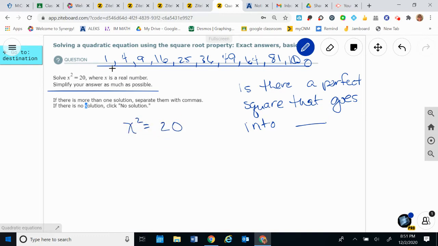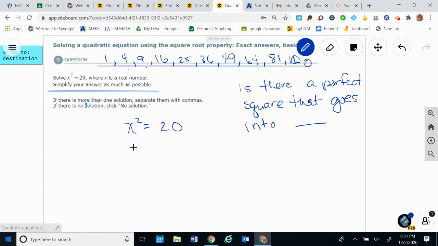So look, you've got x squared equals 20. What you want to ask is, is 20 divisible by any of these numbers? Well, obviously you can't go to 25. 1 doesn't count because 1 is 1, right? So does 4, 9, or 16 go into 20? And the answer is 4 does. So you break 20 apart.